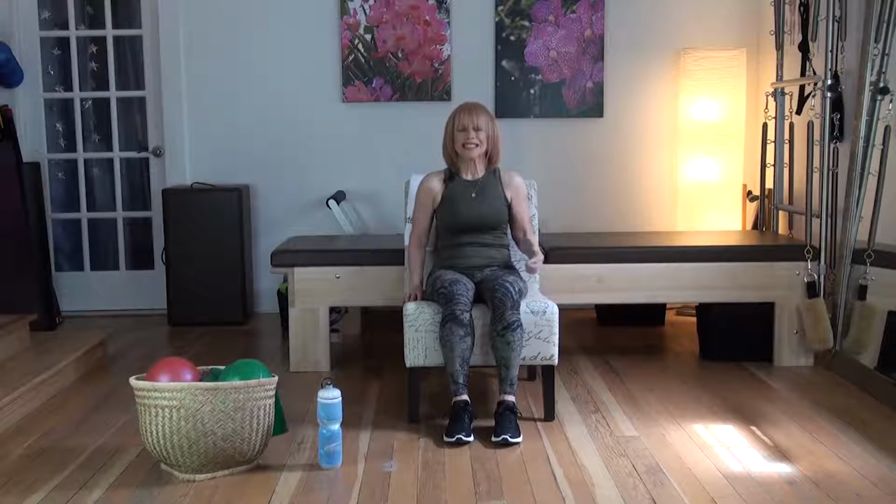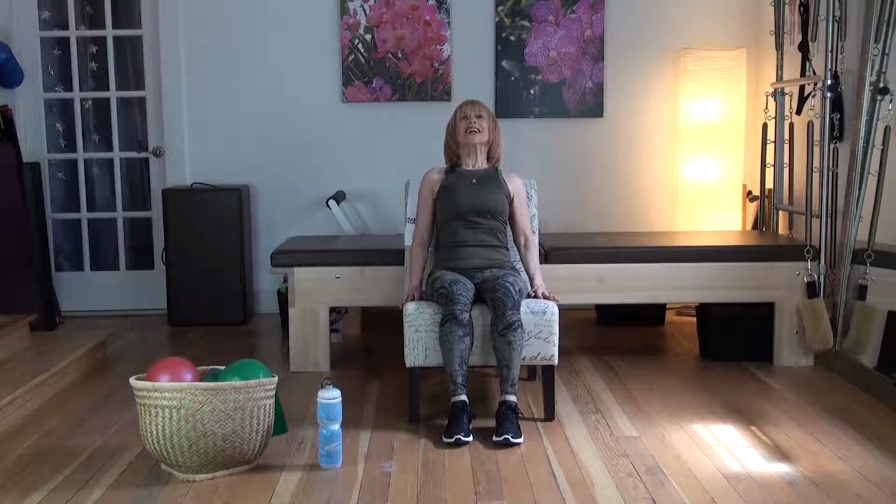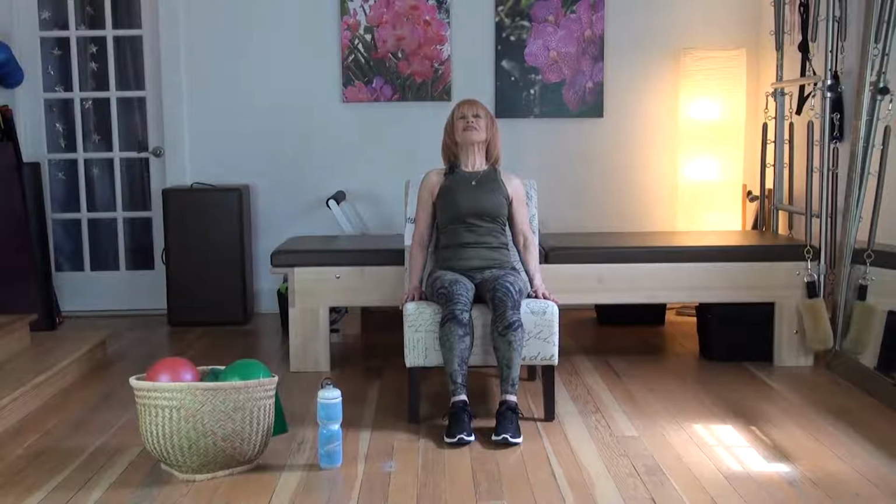What I'm going to do is take a deep breath in and exhale to prepare. Now on my next inhale, I'm pushing my hands into the chair and I'm lifting my heart, feeling the ball, the pressure of my back against the ball, and then coming back center as I exhale. Ready? Here we go. Inhale, breathe in. Now exhale, bring it back. And again, breathe in, lift, and then exhale out.